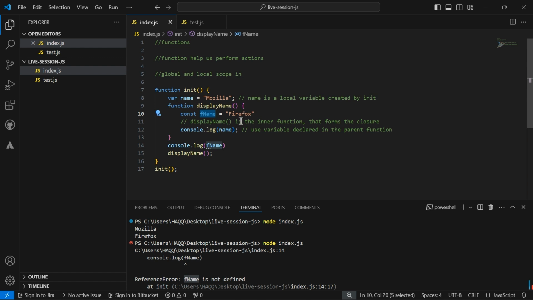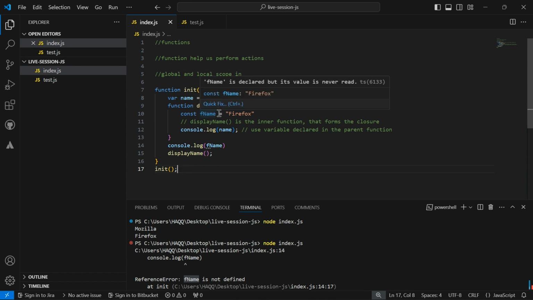It can't go the other way around. Just like we had for the global scope and the local scope variables. So the child variables cannot be accessed by the parents, but the parent variables can be accessed by the child.